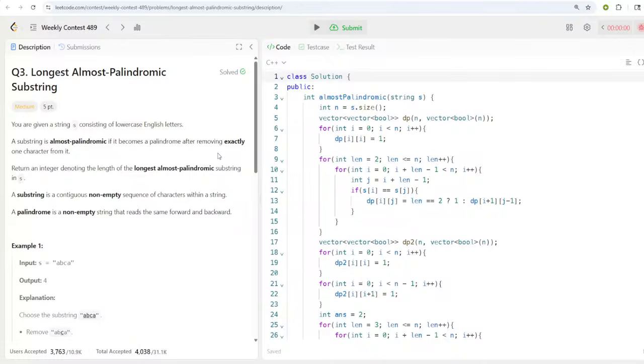So what you should think about is what happens if we first remove no characters. After we have a way to handle removing no characters, then we probably have a way to figure out what happens if we remove one character and see if that becomes a palindrome.